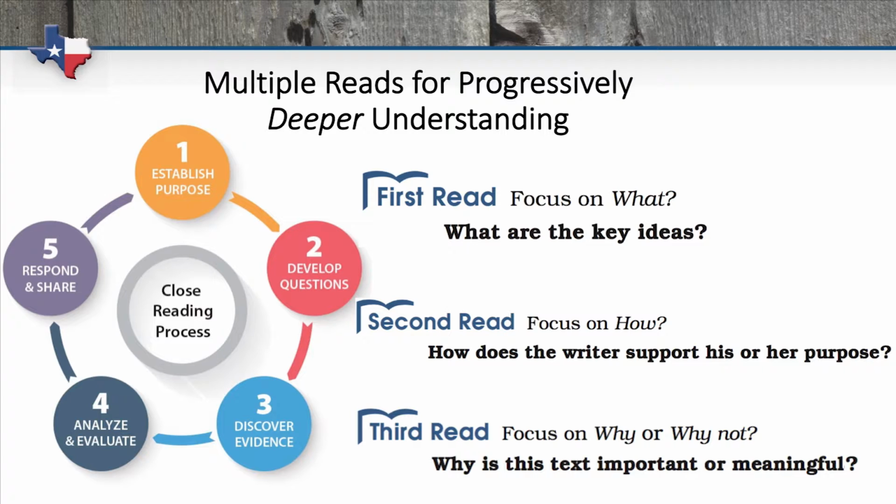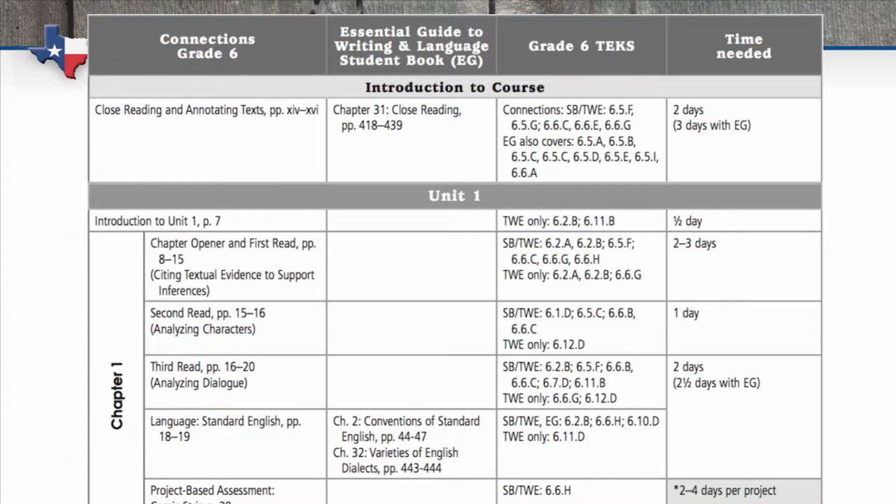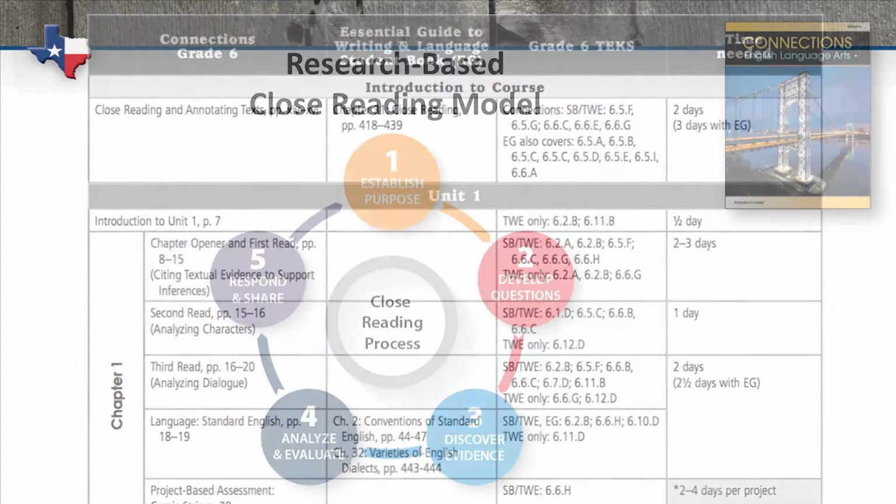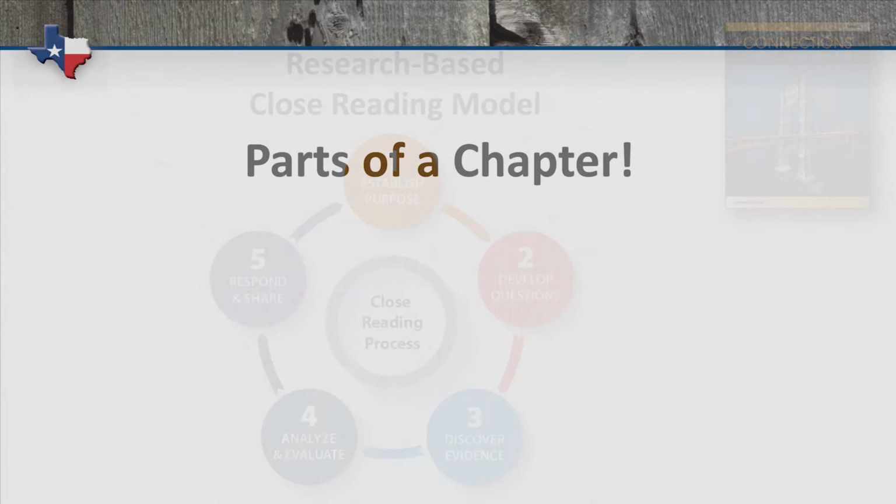Having a chance to read a complex text multiple times is good for all students, but especially crucial for our ELL population and students reading below grade level. You as the teacher can decide to select only one or two of the close reads, or to do all three for maximum benefit.